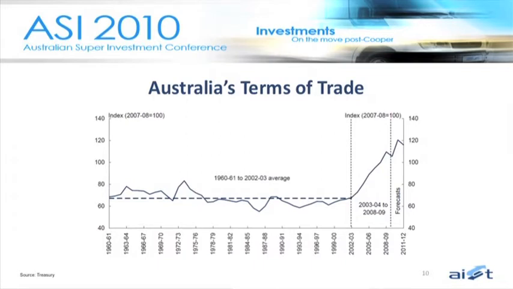This is a ratio of our export prices to our import prices. So the two forces here over the most recent past have been the fact that our export prices, so that's things like coal and iron ore, have increased very, very significantly. Indeed, since 2003, the line or the gradient has increased very, very sharply. At the same time, a lot of our import prices have declined, things like widescreen TVs and motor vehicles and so on and so forth. The prices for a lot of those things have fallen. So in a sense, we've had this fantastic double whammy effect where our export prices have gone up and our import prices have gone down, particularly in this period since 2003. And a lot of that has been driven by this coal and iron ore story, and a lot of that in turn driven by the story with China.